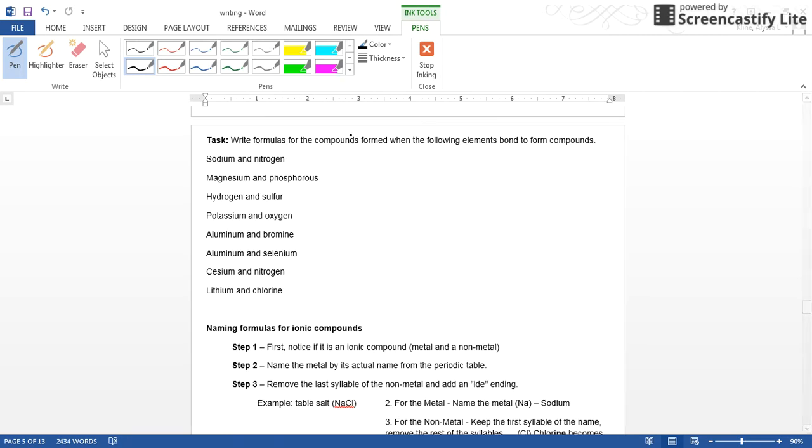We've got sodium and nitrogen. First thing I'm going to do is write out their symbols. Sodium's +1, nitrogen is -3. Okay, so I wrote their symbols and their charge. Next thing I'm going to do is crisscross these charges, and the numbers are going to come down. So we have Na N. Remember, this 1 is just implied. I don't need to write a 1 here. But that 3 comes down, so it's going to be Na3N.